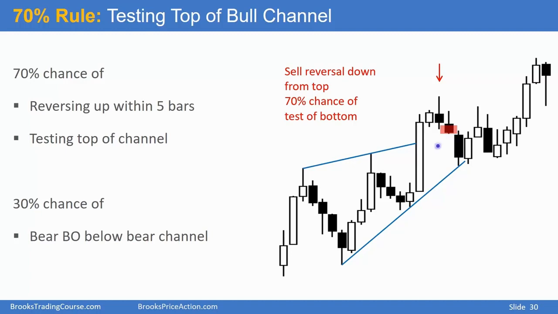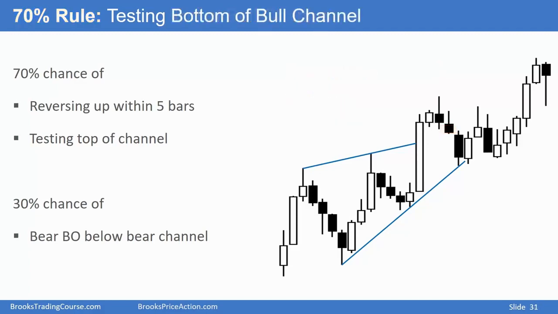If there's not enough room for a minimum scalp, traders should not take that short. Instead, they should only look to buy reversals up at the bottom of the channel. A bull trend, easier to make money looking to buy at the bottom of the channel than to sell at the top of the channel. A good way to buy, place a stop just above the high of a bull bar at the bottom of the channel, looking for a resumption of the trend up, a continuation of the channel.